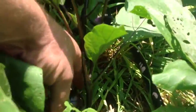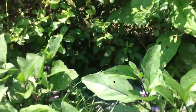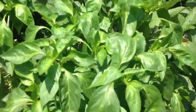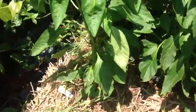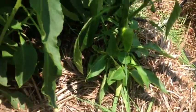That one is, let's see if I can get a good picture of it. That one's pretty large for a mini. Not anywhere near the size of a regular one, but at least they're being productive. And these are my Cubanelles. They're beginning to really set fruit.